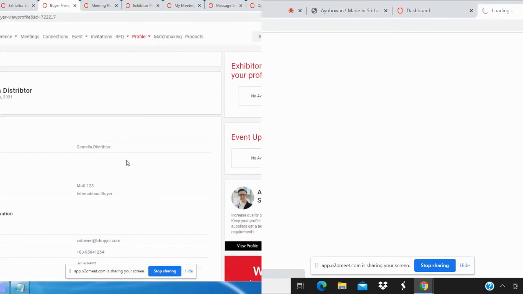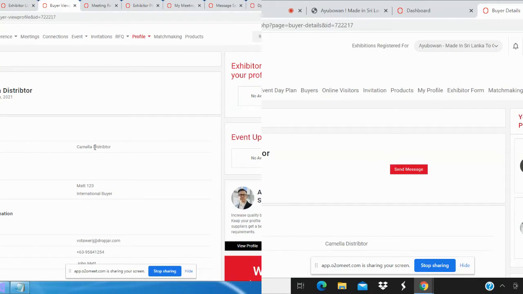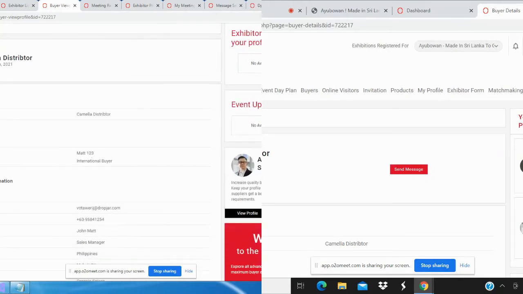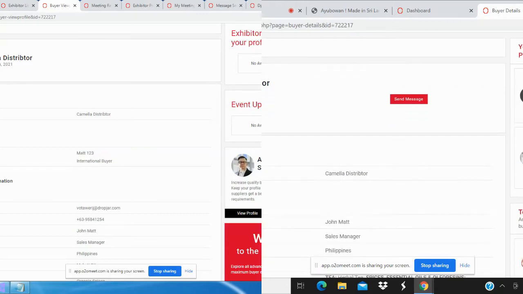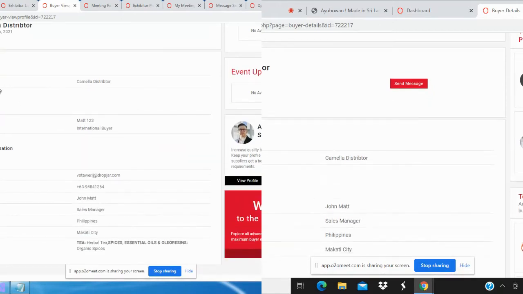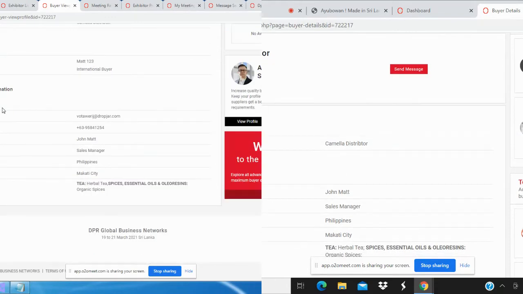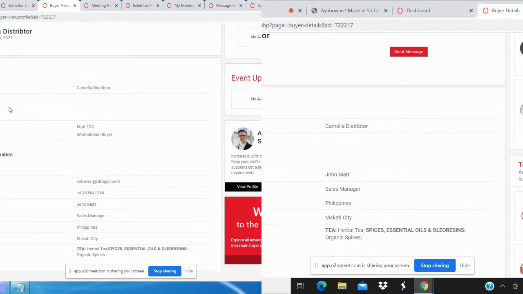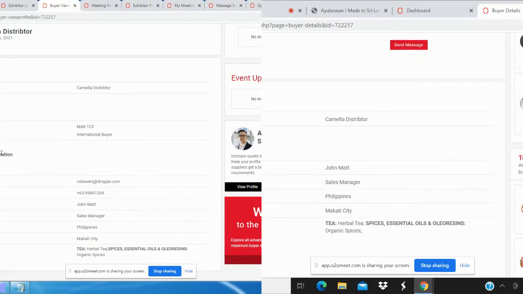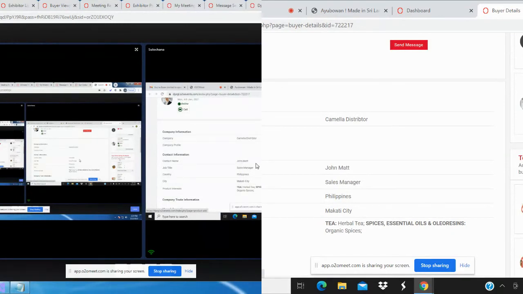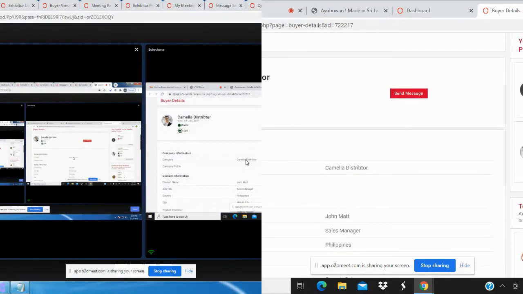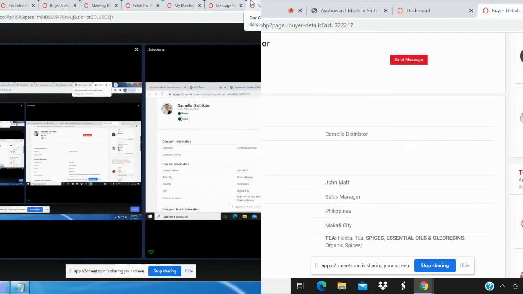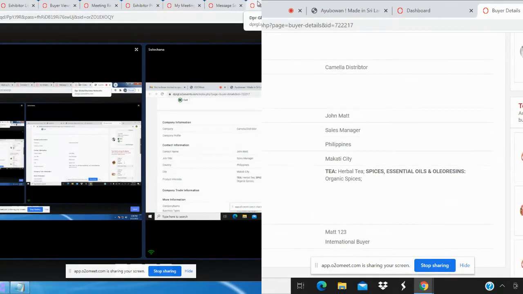As a visitor, I can also view my profile. This is from the visitor point of view. This is my logo or my contact person's image, the name of the company, company profile. Same thing, I need to populate my account. I need to populate everything, so those details will be displayed here. On the exhibitor's point of view, as you can see, it still looks the same compared to the exhibitor's profile, exhibitor's booth.